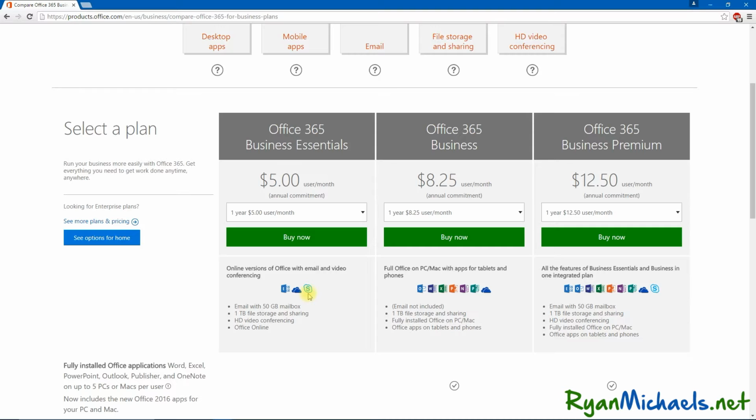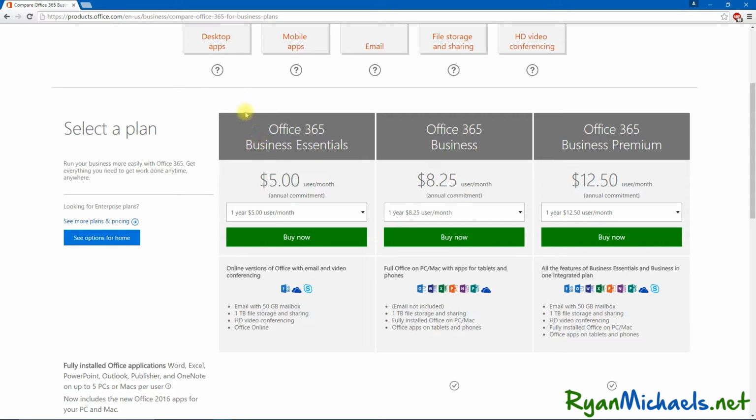So it's kind of nice, especially if you're using another online meeting solution like GoToMeeting. You can potentially switch over to Skype for Business if the features line up with what you're looking for in your meetings. So you might be able to save some money there, which is nice.